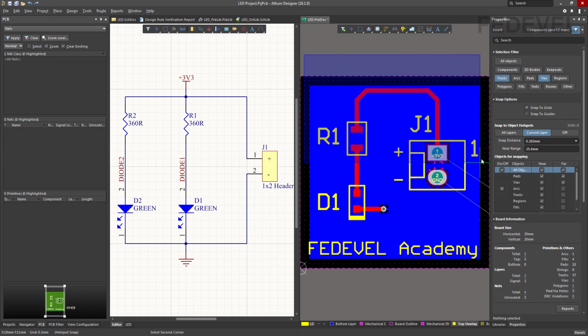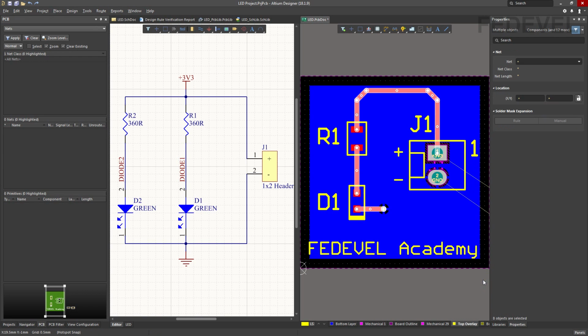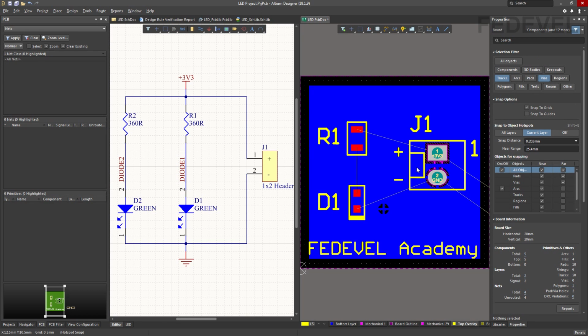Try to select your whole PCB, but only the tracks and the vias will be selected. All the other objects will not be selected. Now you can simply press Delete on your keyboard and that's it. I'm sure you got the idea. Go back and left click to enable all the objects.